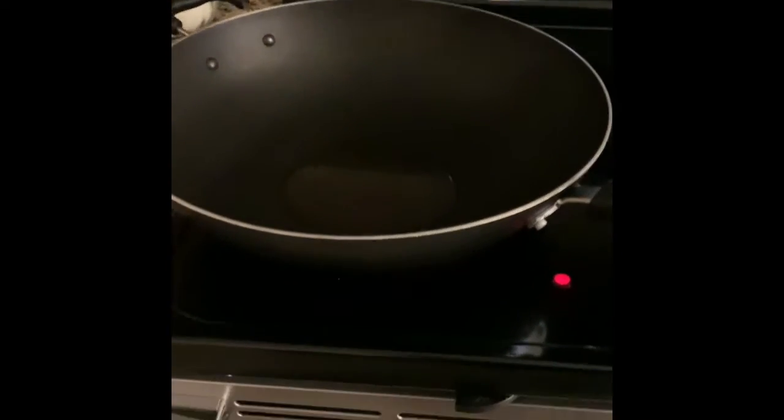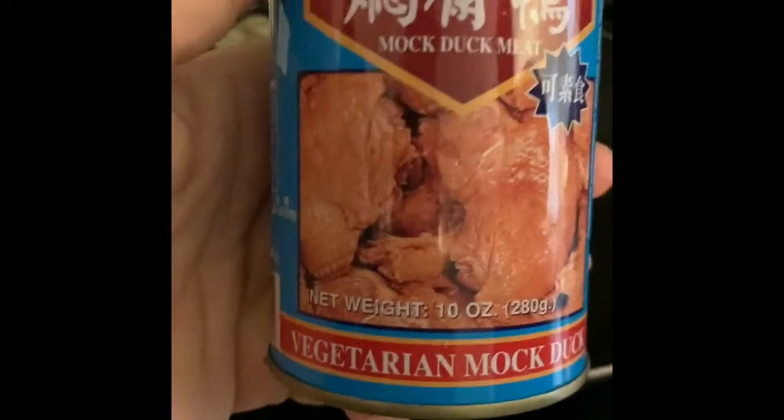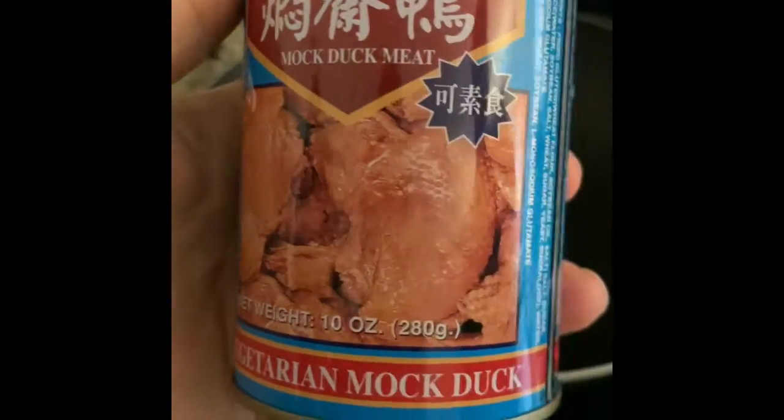So in their wok, I have about 3 tablespoons of water heating up on an electric stove I'm not used to. So look what we found in the Asian supermarket. Yes, did you see that? Vegetarian mocked duck. Yes, so we got 2 cans and I got some baby bok choy.